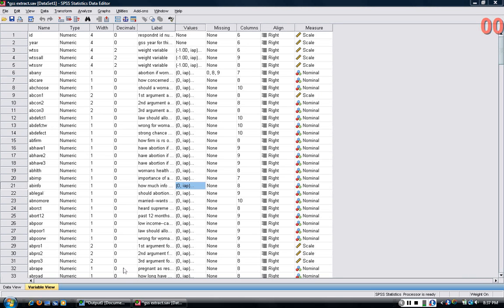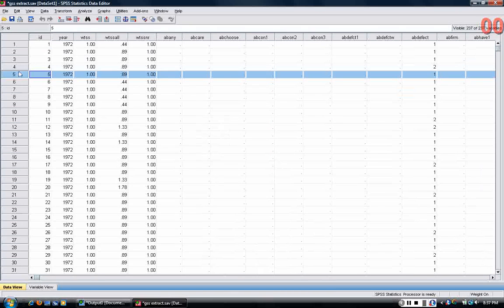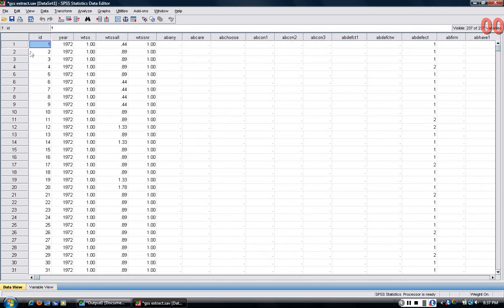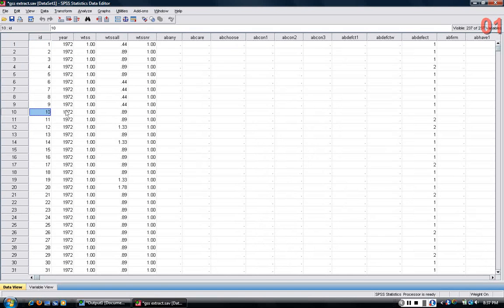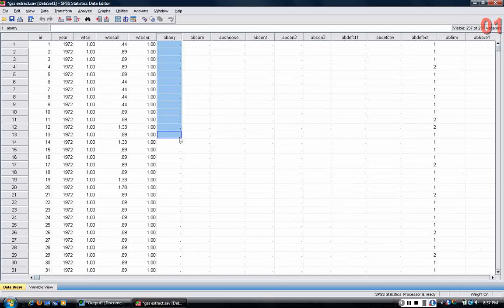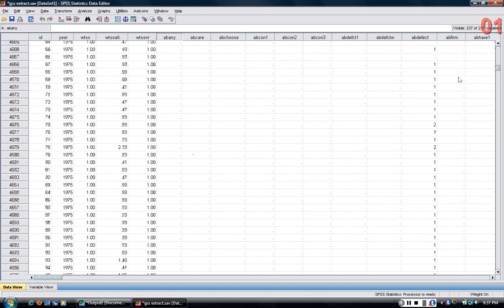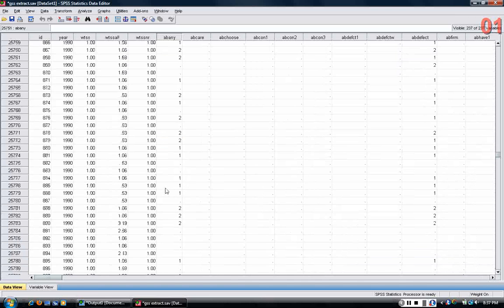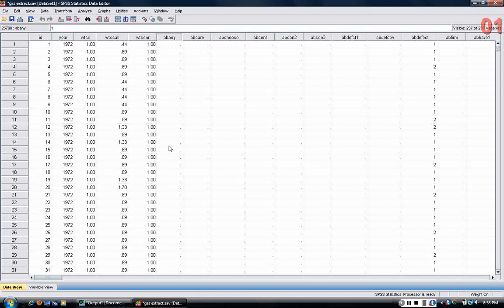The data view shows individual people or cases. Each row is another person, and you can see that each person is given an ID number. The respondents to the survey, their identity is kept confidential, and in place of their name, an ID number is assigned to them. You can see in some cases that there are no responses, but if we were to scroll down, we'd see that eventually some of these variables do have responses. You don't have to worry too much about the data view, especially a very large data set like this. Data view is mainly used if you're entering data from your own survey.